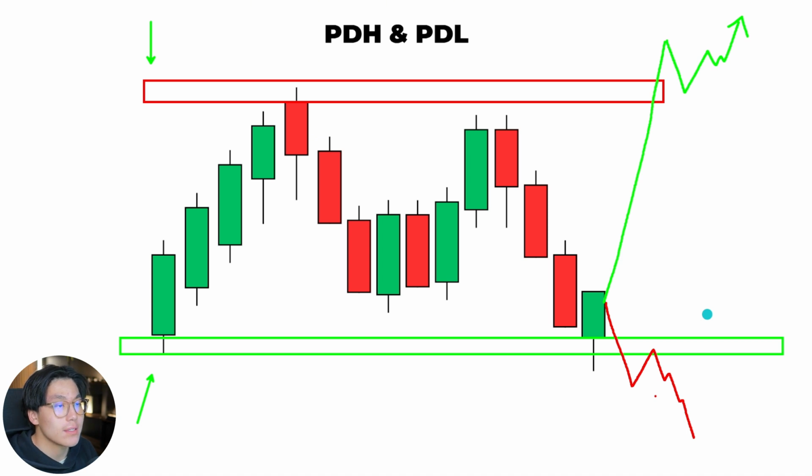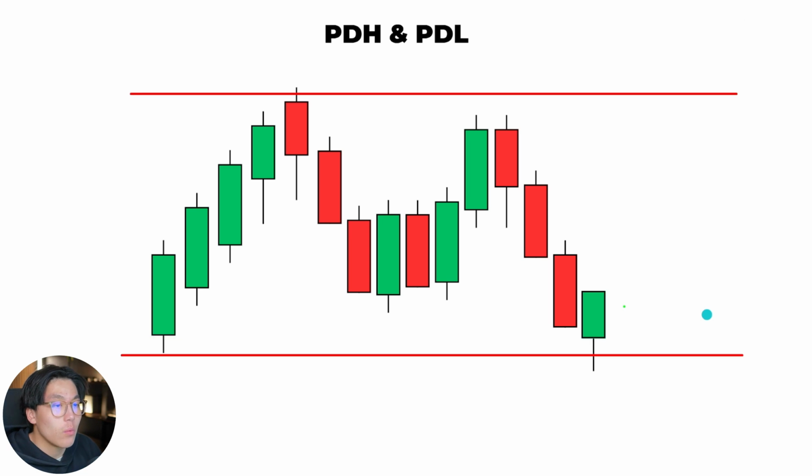So that's why these levels are the most high probability levels that you can be looking to take trades off of. When it comes to risk or reward when you're trading the previous day highs and lows, as I mentioned earlier, a lot of it is very much low risk. So if you're looking for potential pushback up towards your previous day highs, and you're looking to trade off of your previous day lows, your stop's going to be right underneath. And then of course you're going to be taking partial targets along the way.